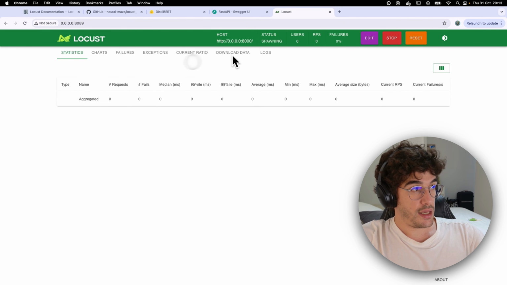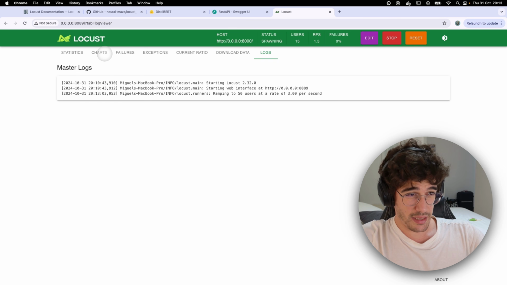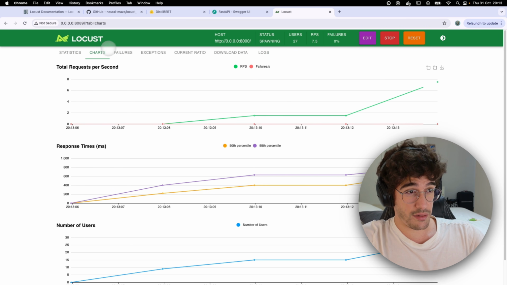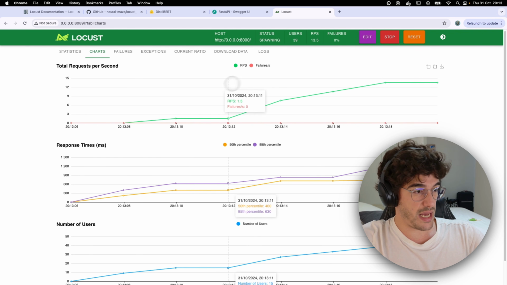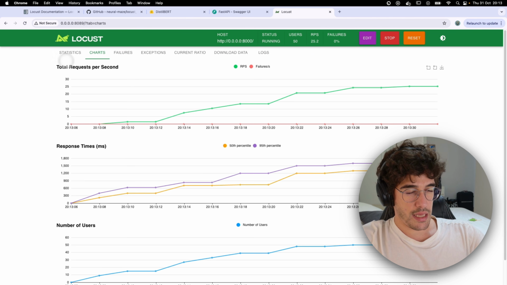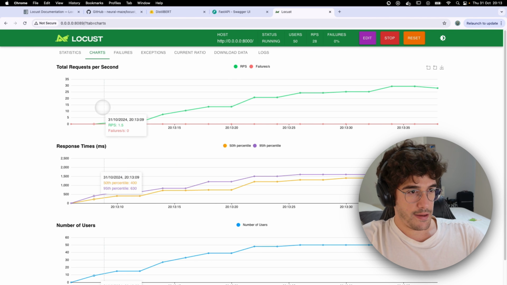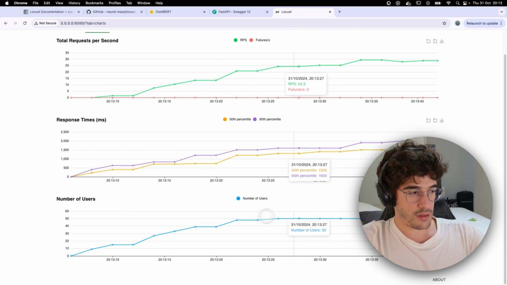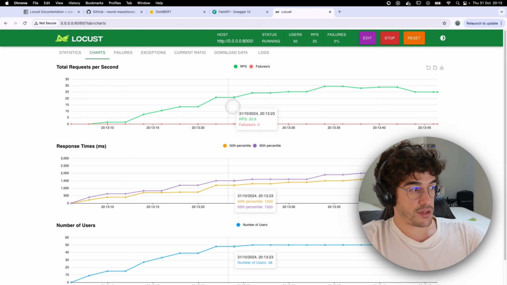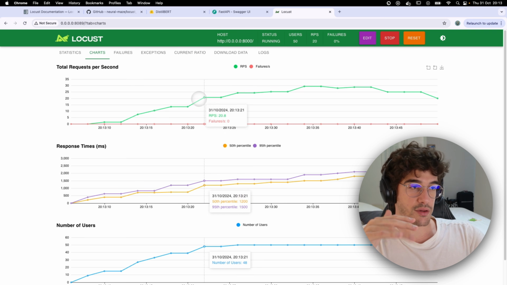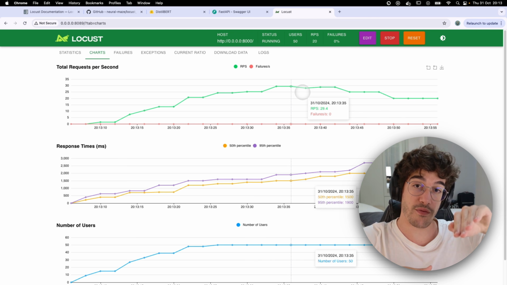So if we click the start button, you will see a lot of different tabs that you can click. Generally, I like this one in here, this charts one that has 3 graphs. Of course, I think you can add more graphs, but I'm not really sure. And the first graph contains the total requests per second, the RPS. Since we are increasing the number of users, right now we have reached the peak concurrency, by the way, of 50 users, but you can see that the requests per second is going to be increasing and increasing at the same rate as the number of users.